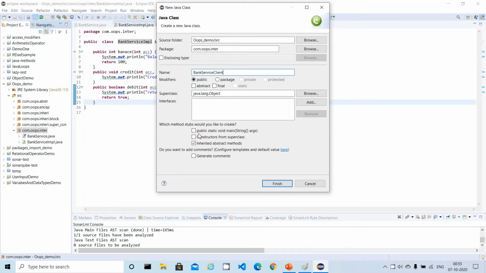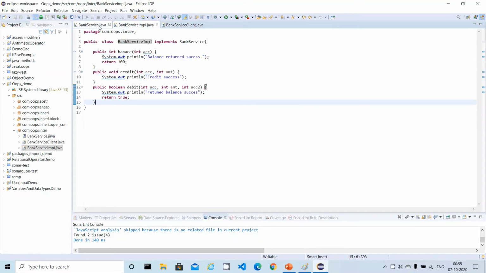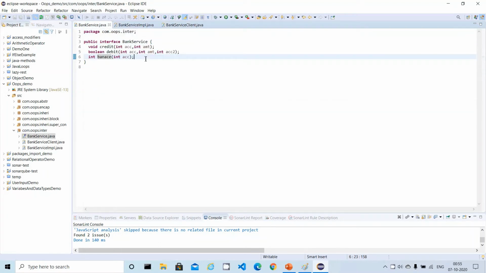So I need a main method here. Let me select this one and remove all this default code. Like I said, an interface is a contract between client and service provider, right? Now we have a service implementation, we have the interface, but how are you going to expose your service to the client? This is a very important point, and this is where we are trying to achieve abstraction and security.